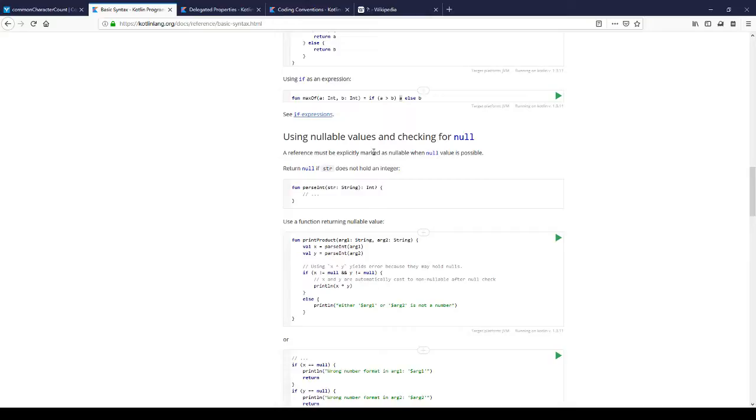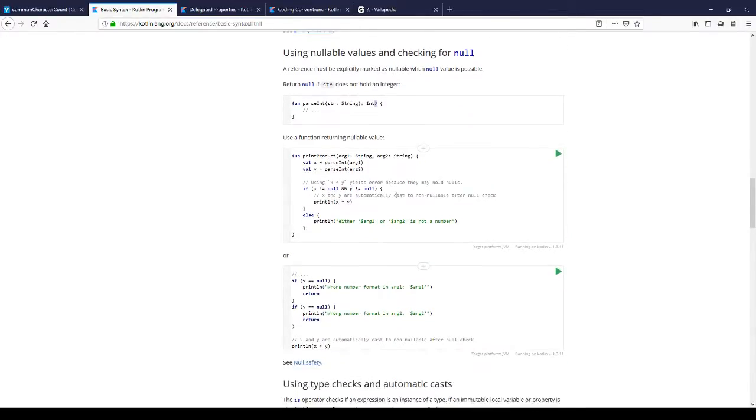Using null values and checking for null. A reference must be explicitly marked as nullable when no value is possible. So this question mark is when no value is possible. What is this here? Two strings and they are parsed.